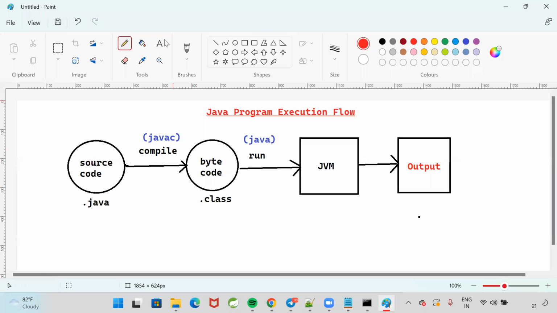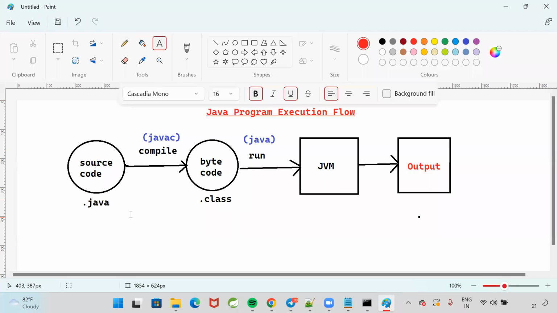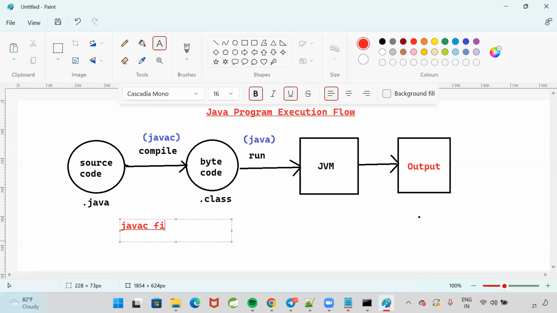Okay, fine. How to compile the Java program? To compile the Java program, we use javac space file name .java.